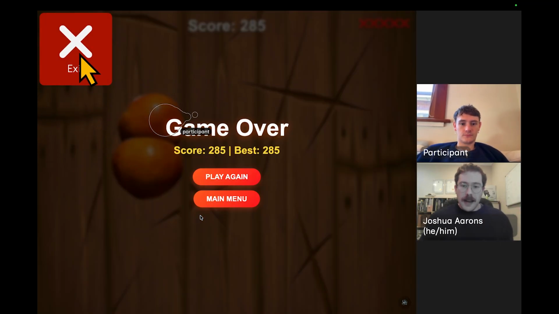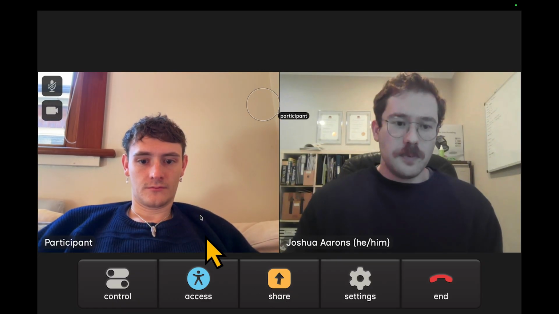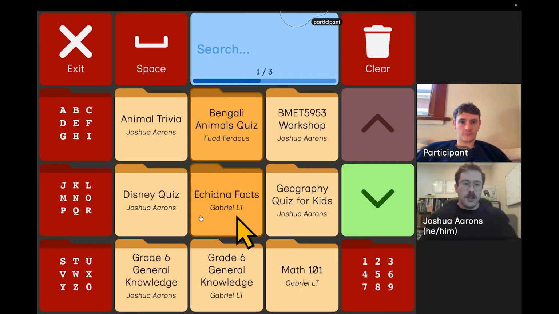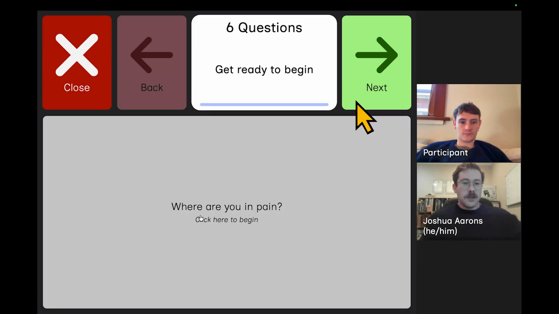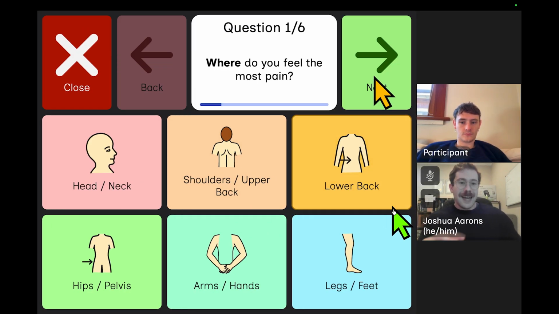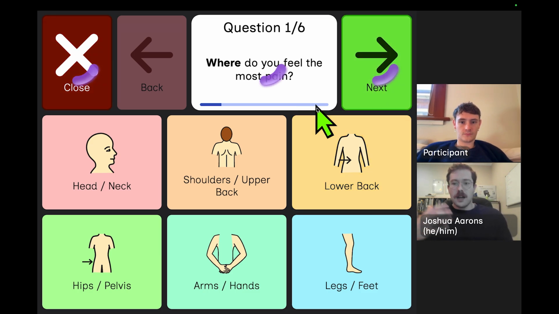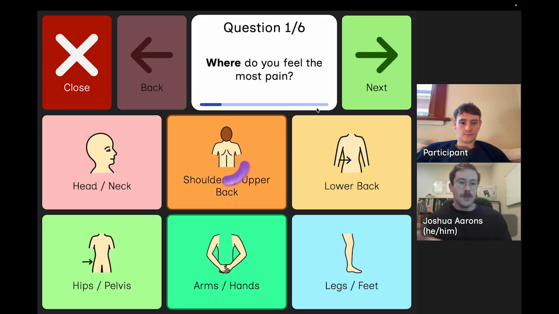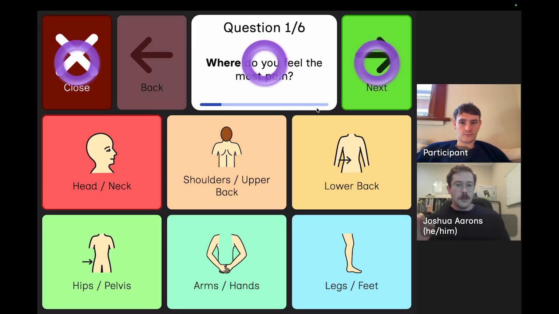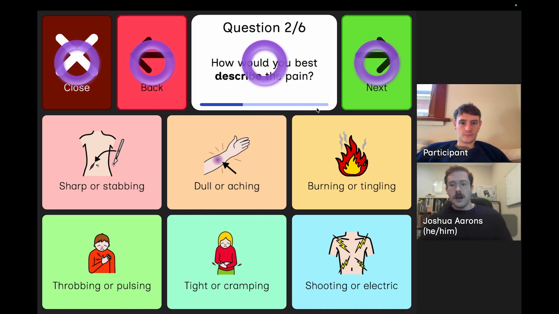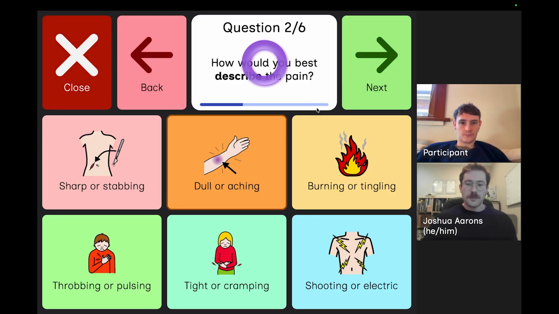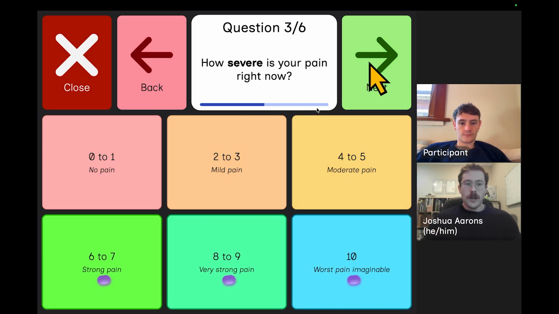Great. Finally, I'll open up a quick quiz. So this could be a structured task. I'll turn the eye gaze back off. This could be a structured task, or an assessment, or even a fun game. Gabriel can activate switch scanning, and he can answer questions, or we can answer questions together that way. So the quiz is controlled at his pace, and we can take turns. That matters because Squidly supports different physical and communication access needs, including when access changes across recovery, fatigue, posture, or environments. At the end of the quiz, we can also download a report.